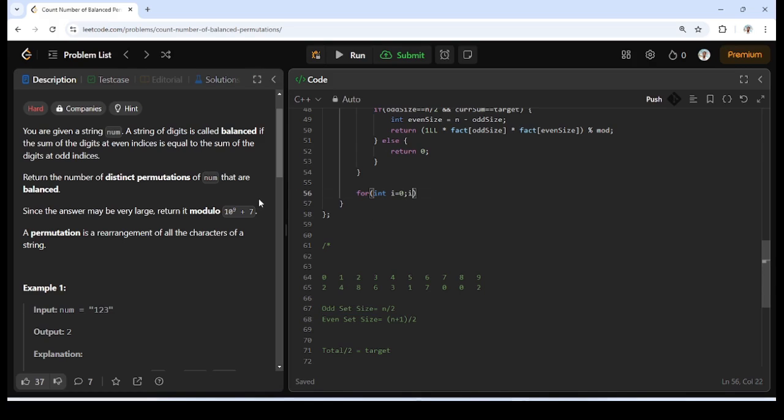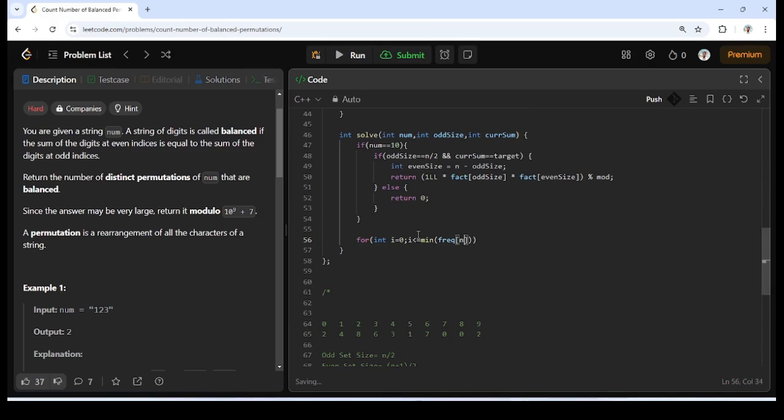So either I should be less than, I mean the minimum of the two, right? I should select either the frequency limit for num, or I should select the remaining number of odd size. So since I'm keeping track of the odd size, I'm trying to find the odd size count. I can even call this, instead of I, I can call this odd count.